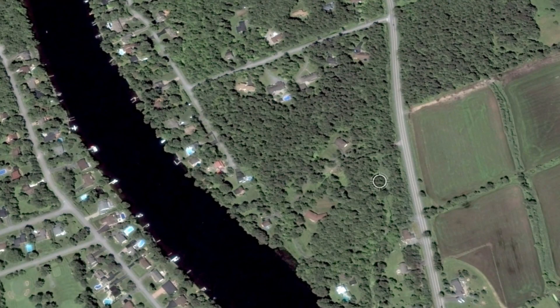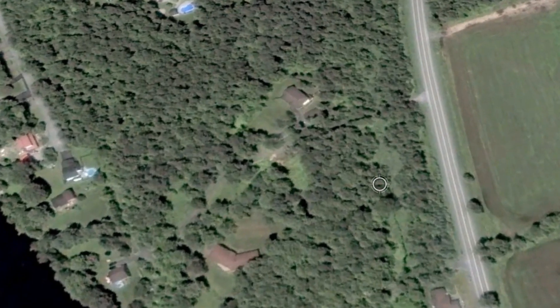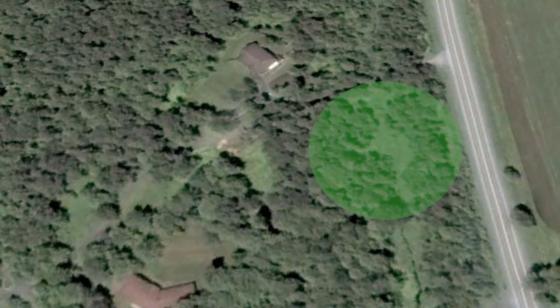Strange enough, the lot that she was looking at was one I was very familiar with, because my wife Natasha and I had looked at that same lot about a year prior. I knew that when I came here and wanted to build a home in a place where I didn't know anyone, I didn't know the contractors — we had to go through the process of selecting a contractor. I think I interviewed four or five different contractors.